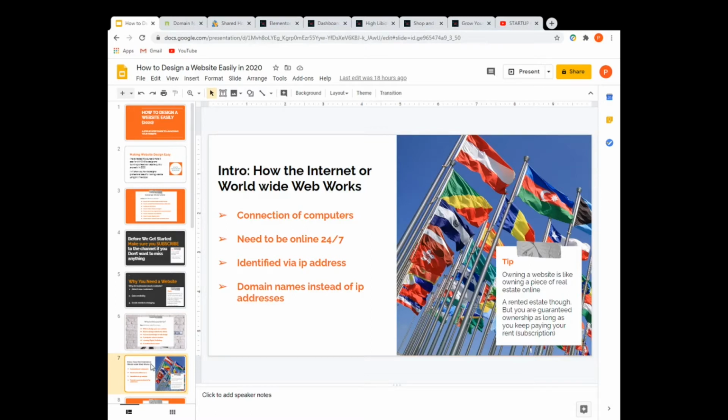You see, the World Wide Web is a connection of computers, just like the computer or phone you are using to watch this training now. That is how other computers are connected together all over the world. So your website is actually a page or a document saved on a computer.